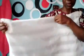So for the jabot, I'll be using this fabric. It's 33 inches long and 33 inches wide, 19 inches long. So all I'll just do, I'm going to just cut a sort of diagonal triangle that will go from the top here, not completely from the top. I'll just leave a little allowance of maybe about 5 inches from the top. Then I'll cut it. It will go diagonally down to near the tip of the other end. So I'll be cutting out that triangle.